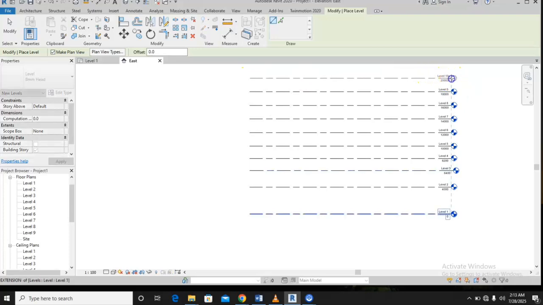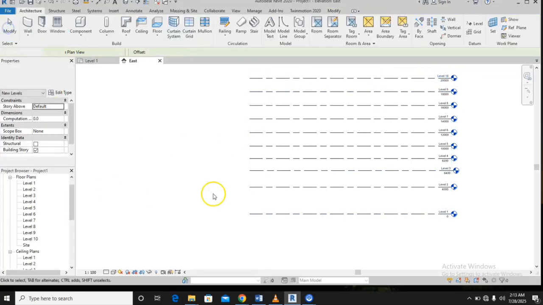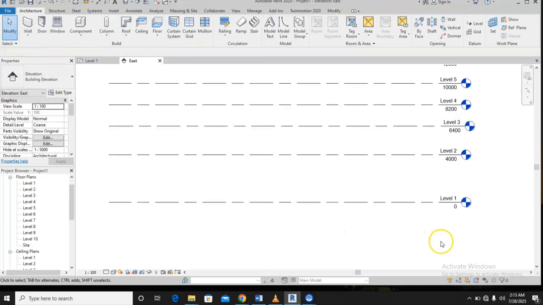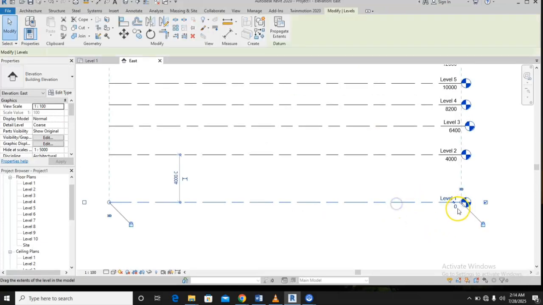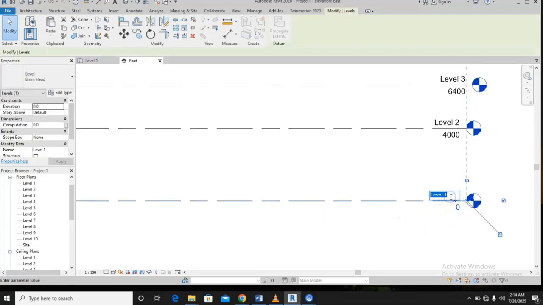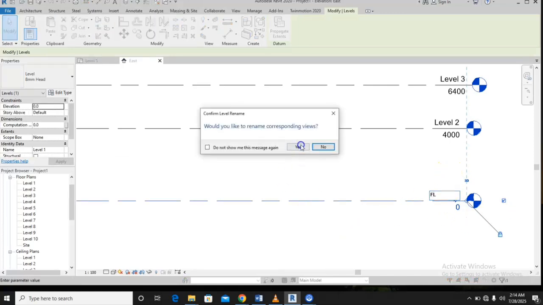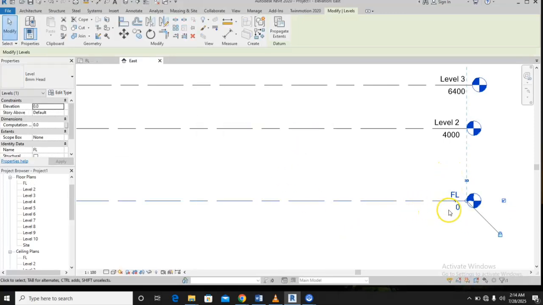Refreshing it, modify here. Basically, the first one should be ground level. Sorry, not floor level, ground level.